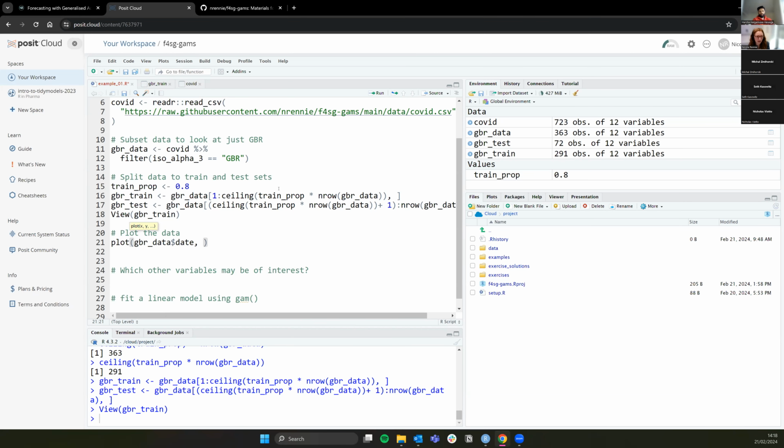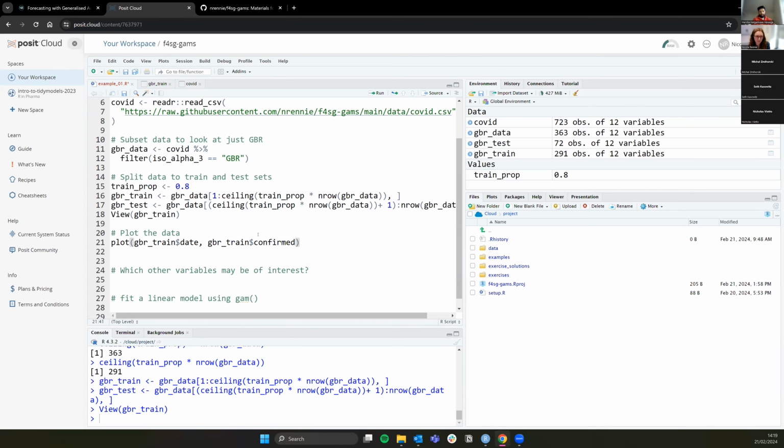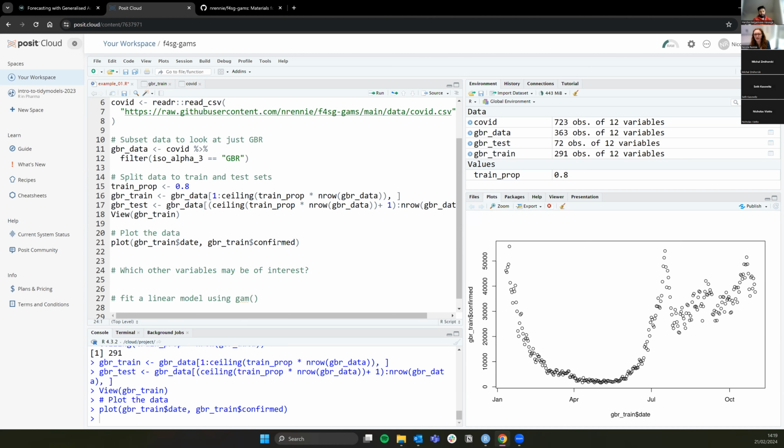Put time along the x-axis, and what we're going to be modeling today is the number of confirmed cases, so dataset $ confirmed cases. And you can see that that's the same plot that you saw in the slides earlier on.